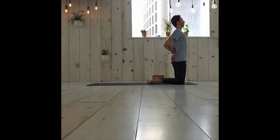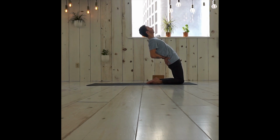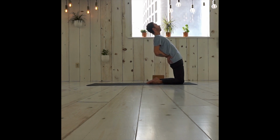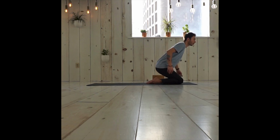Inhale, press the hips forward, find your back bend, tip the chest up and back. And slowly begin to lean back. Save enough energy to come all the way back up. Strong engagement. Back up and sit towards the heels.